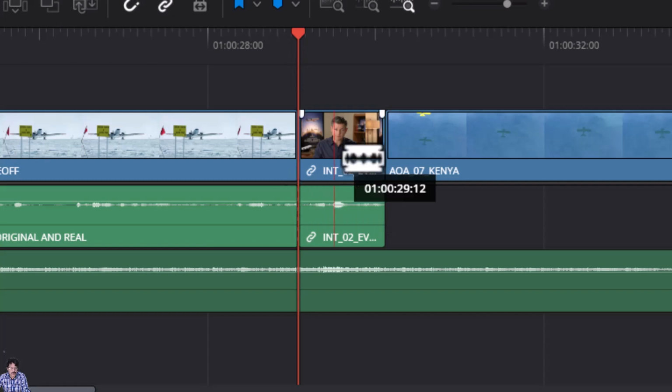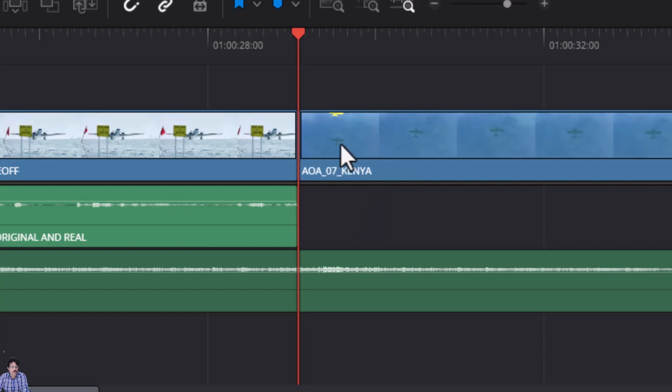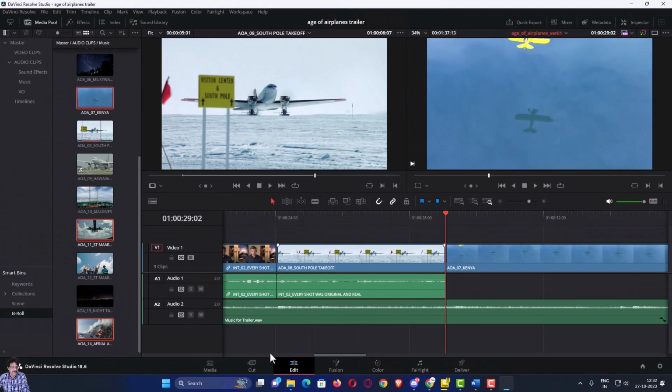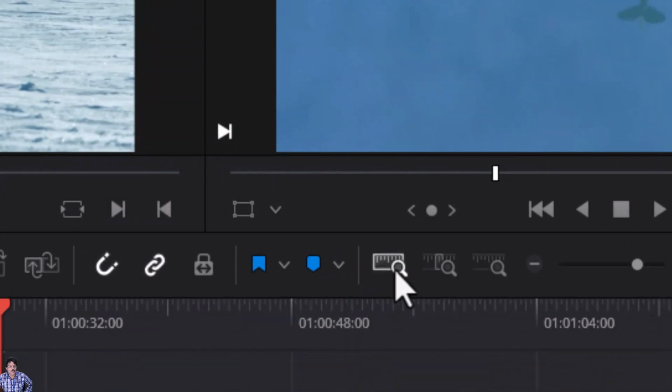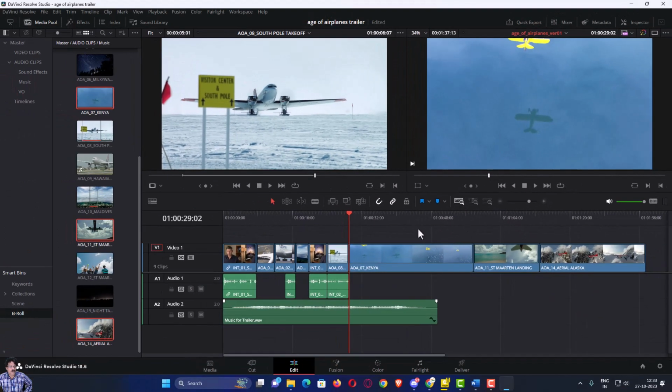Then I am going to click on A to get the select button. I will select this clip, and now I will press the delete button to delete it, and now the entire clip moves back. Okay, I have removed this excess clip here. Now the next thing I am going to do is click on zoom extend to zoom it out, and I am going to drag a box with the selection tool on.